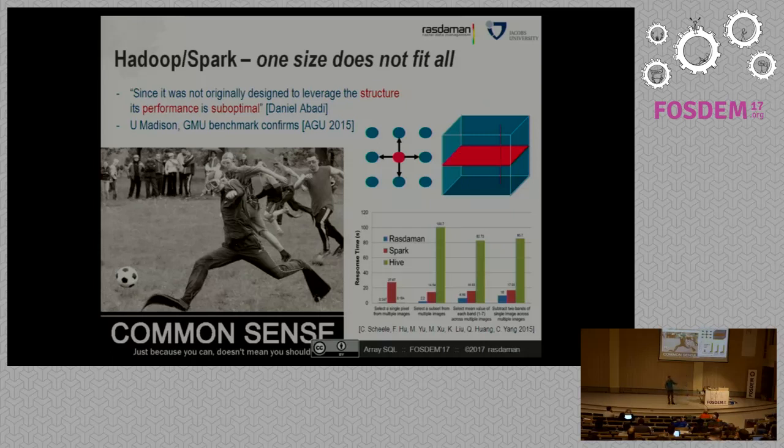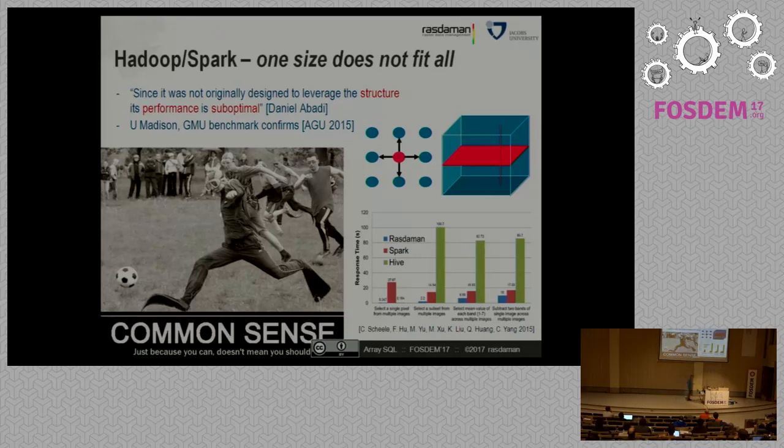Hadoop is very good for set-oriented data. Remember my intro. But it does not know about arrays. Now, if I have my red pixel that I want to access, it's extremely likely that in the next millisecond I will want to have the blue one. As long as the array is small and fits into your RAM, Hadoop can deal with that as well. In the end, it's Java, and Java knows arrays. But hey, we talk about big arrays, yes? Multi-terabyte objects. So you need to shuffle around, and this is what Hadoop doesn't know.